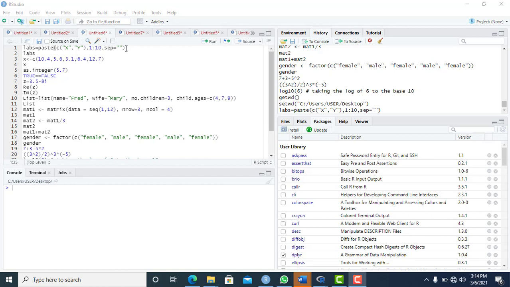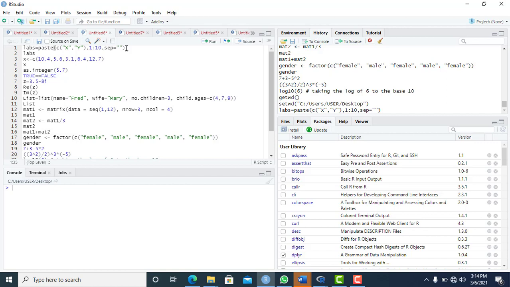The paste function takes an arbitrary number of arguments and concatenates them one by one into character strings. The arguments are by default separated in the results by a single blank character, but this can be changed by the named parameter sep equals string, which changes it into a string, possibly empty.